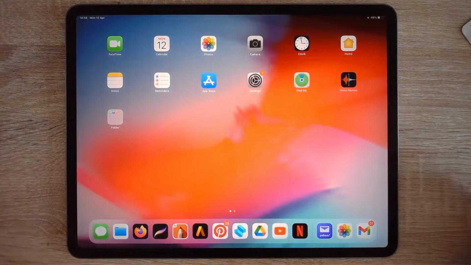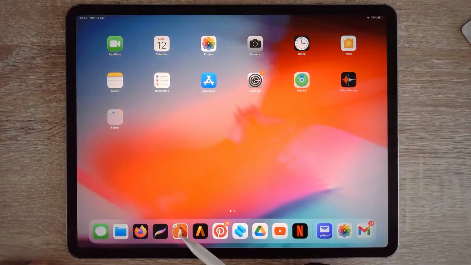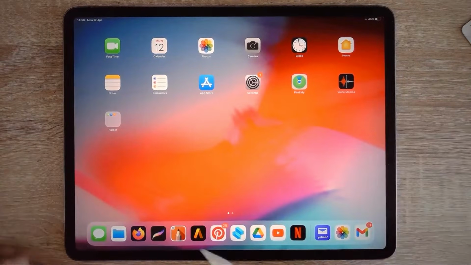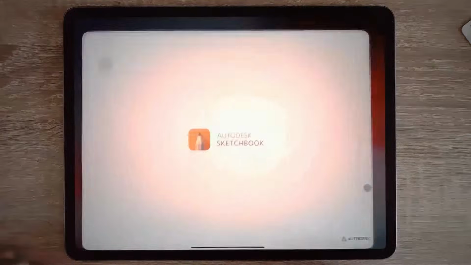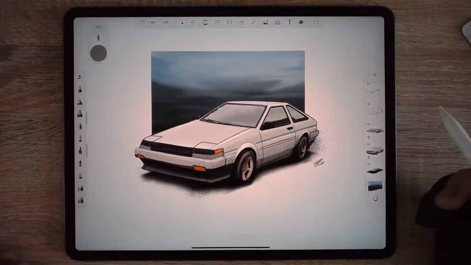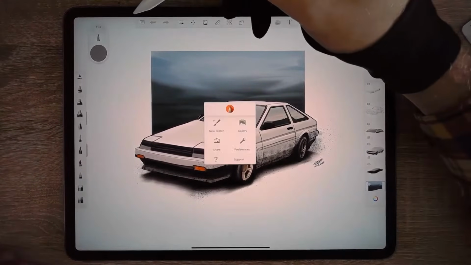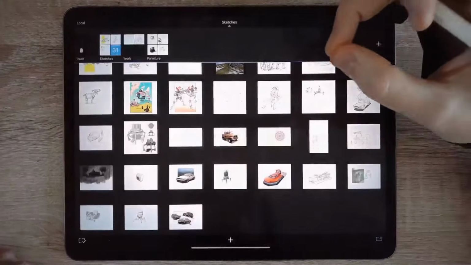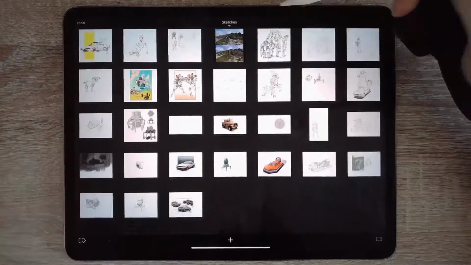Alright, Sketchbook mobile, Sketchbook on the tablet, on the phone. I think they're relatively similar, but this should give you sort of an intro to Sketchbook mobile. Whenever you open Sketchbook, it usually opens your last used document or drawing. So let me tap here and let's go back to gallery. And I'm gonna pinch to zoom out, and just a quick walkthrough.